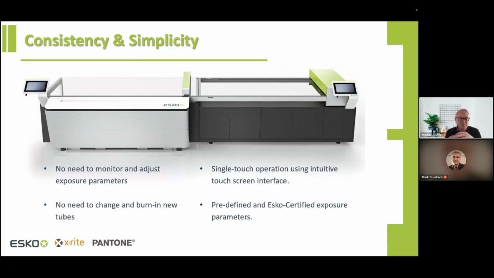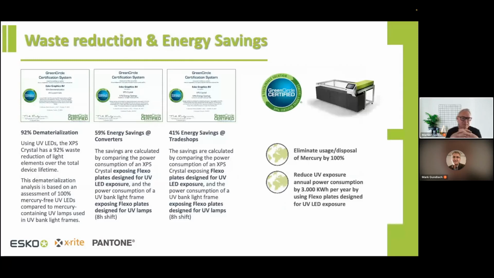But with this, we've also got some certification, again, around different factors. So it's down to the dematerialization section. We have, again, something here, but also from an energy perspective. What we've found is that from a converter's perspective, we can save around 59% on energy. And then again, from a trade shop perspective, because they may be using it a bit more frequently, they're starting to have a 41% saving.